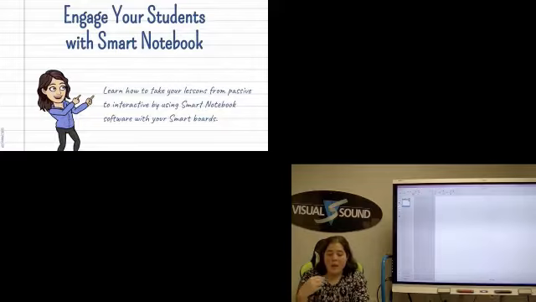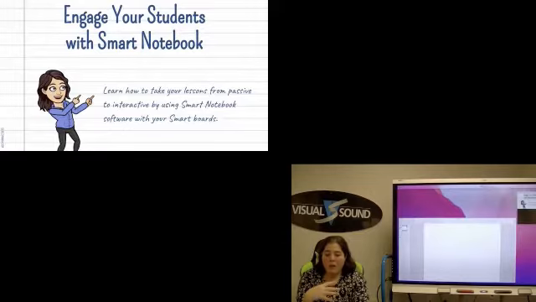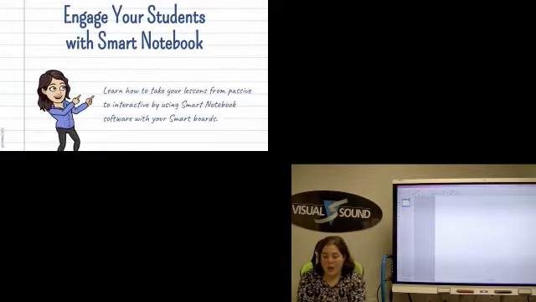I like to describe it as the difference between using Microsoft Word on your computer and using Office 365 in the cloud. Obviously, both are Microsoft, both are Word, but they have different functionalities. You lose some of the editing capabilities and you gain some collaborative nature. That's similar with Smart. Smart Notebook is downloaded on your computer. Smart Lumio is the cloud, and that is where you are going to have that collaboration. That's where you're going to have a lot of great stuff.